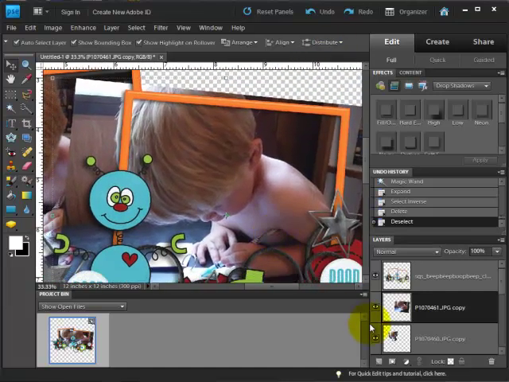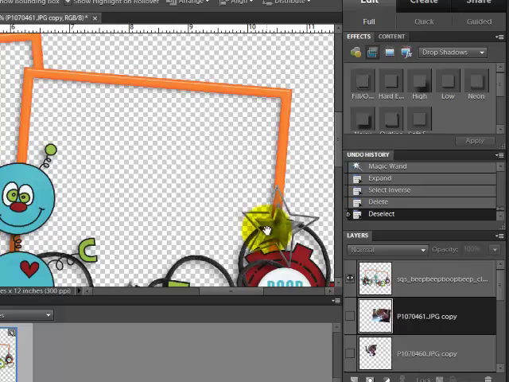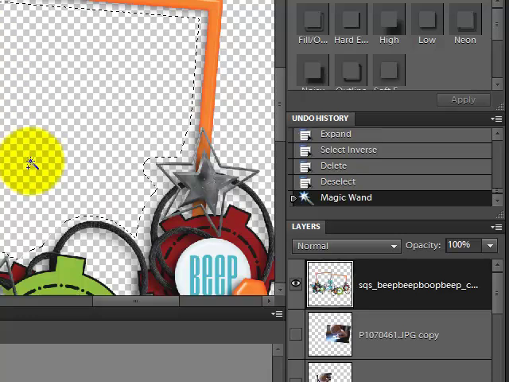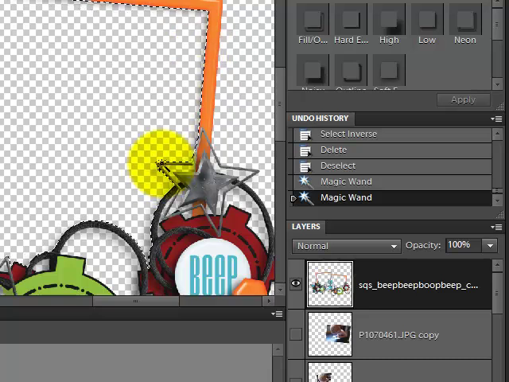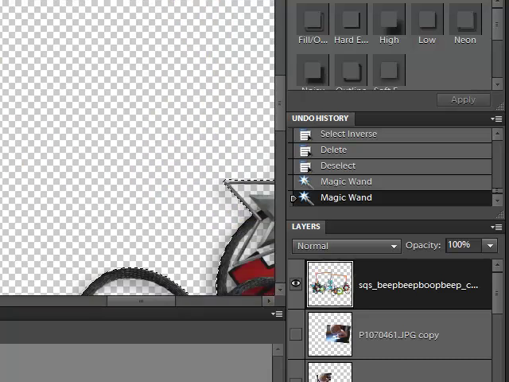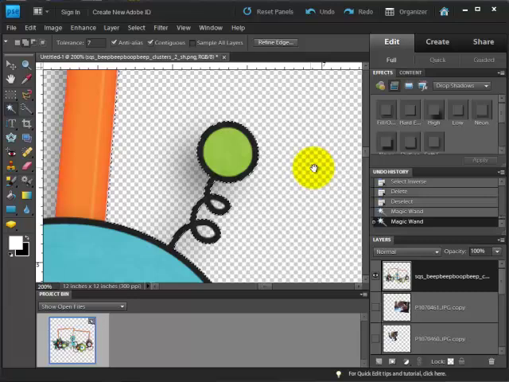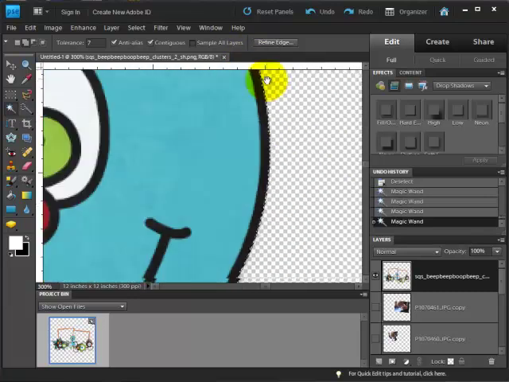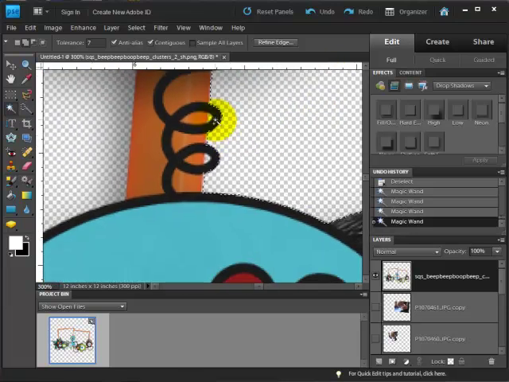And again, I think it's easier to see where the shadows are if you turn the picture layer off. Make sure your frame layer is active. Hit W for the wand. We're going to grab the transparent areas first, then grab the shadow areas, and then we'll zoom in closer to grab all the little gaps and pieces that might have been missed. So like these little springs, even these little springs here.